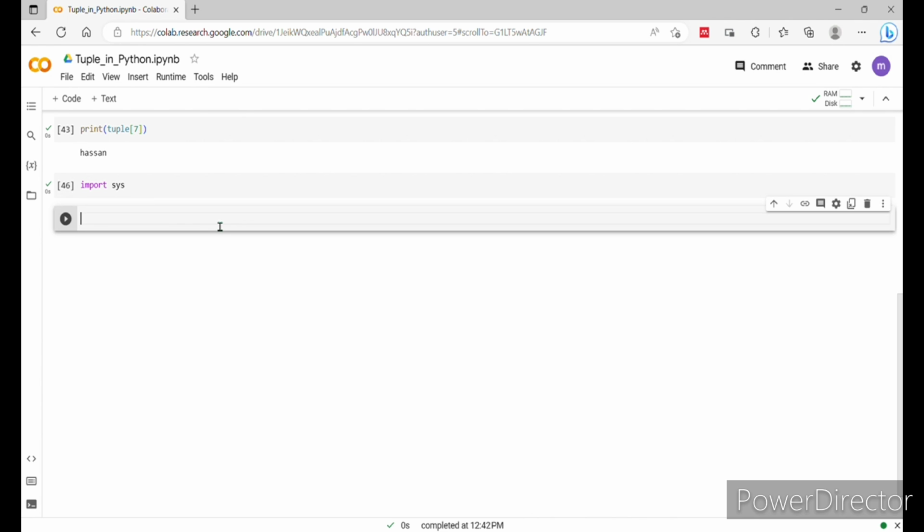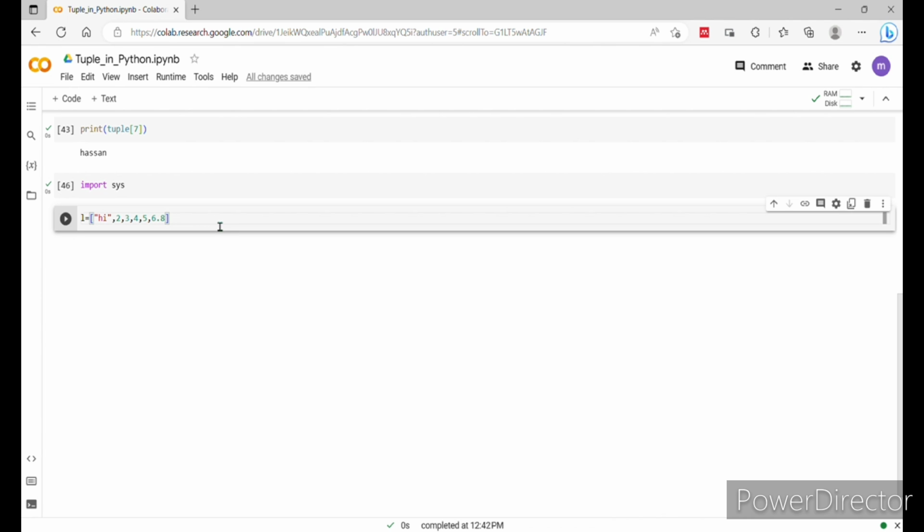I'll create one list, using square braces: the string hi, then 2, 3, 4, 5 and 6.8.